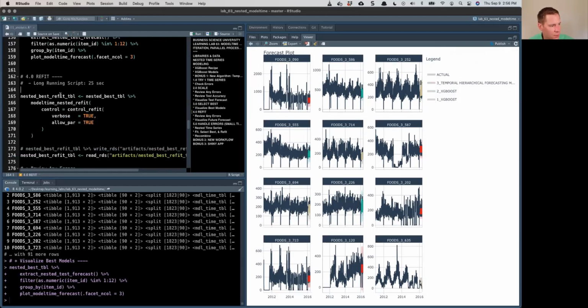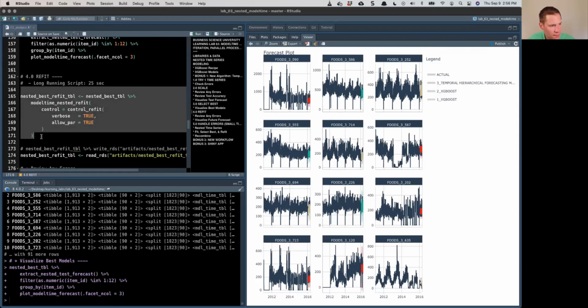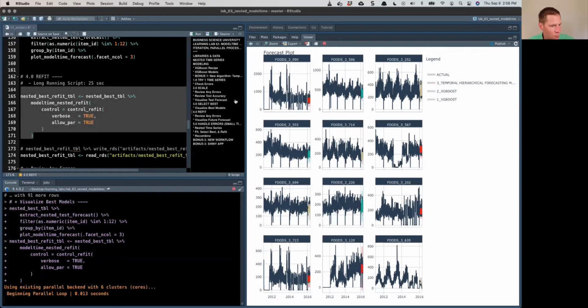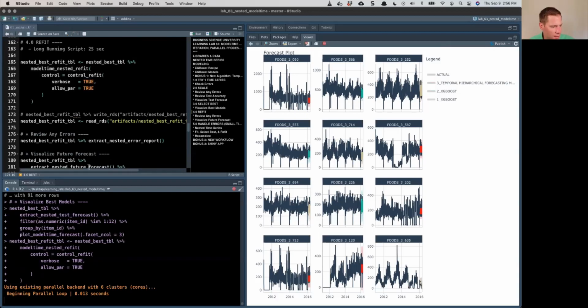The next thing is refitting. So this will take 25 seconds. What we do is, now that we know which models we want to use, we're going to refit them on the full data set and then forecast them forward using the future data. It'll take a few seconds. If it doesn't wrap up here, I actually saved it in my artifacts and we can move forward with it. Always on the Zoom calls, it always takes longer to run through these things. So let's just give it a second. Okay, so let's see here.